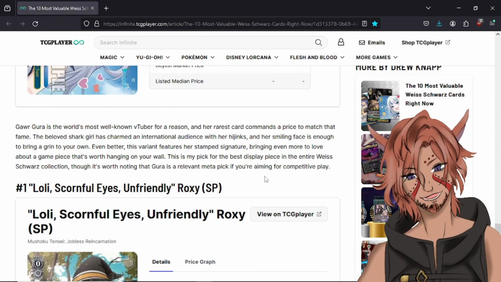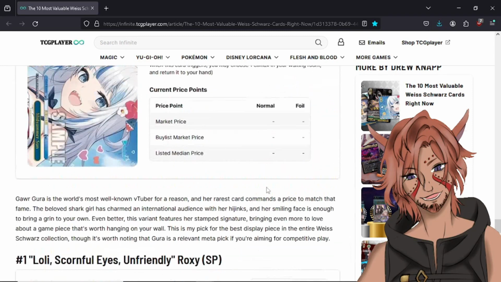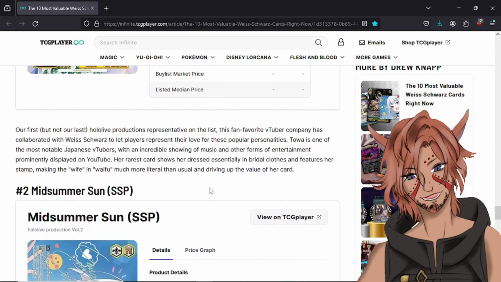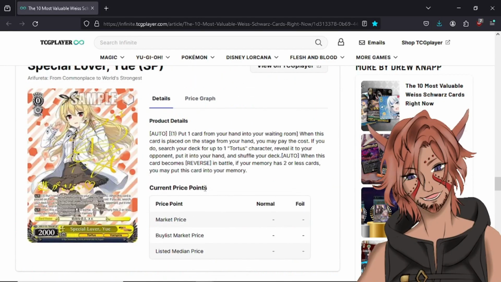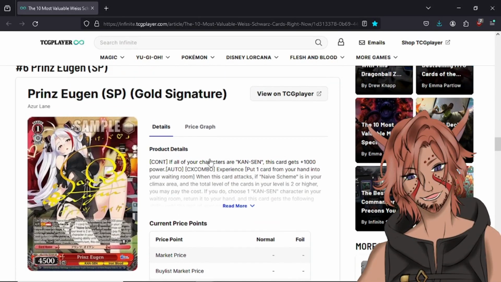Shark Girl, say, let's see, so then we go to Roxy, but like I said, I could have sworn there was some Suisei that was just as expensive. So even going based off of price, I could have sworn that was in just as much demand. And even by, once again, the showing of, which one was it? Was it the Prince Ujin?